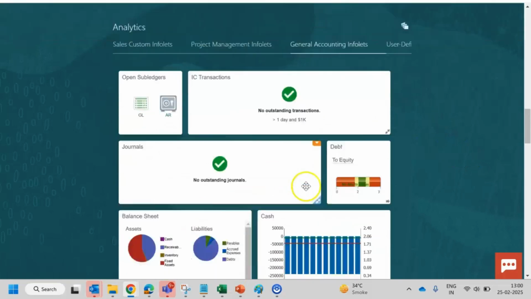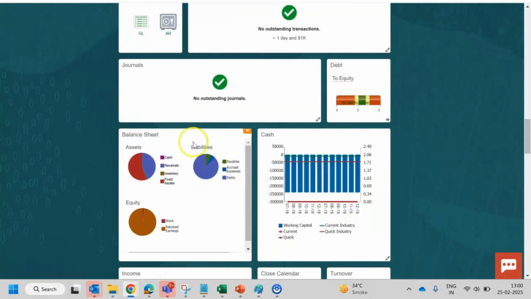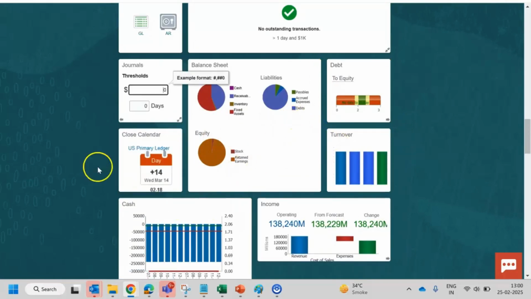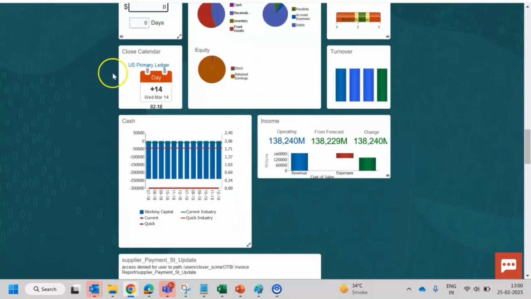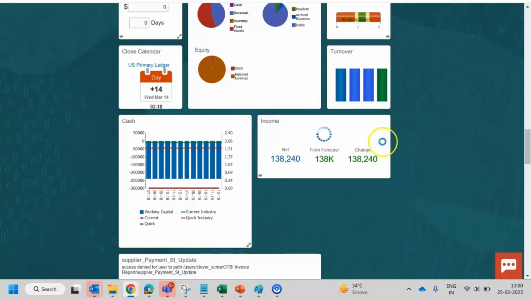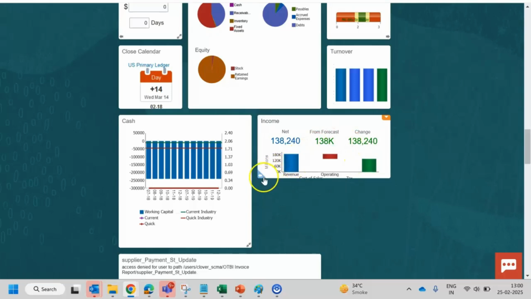So I think this has opened, as you see here. You can see different graphs and different views are available. I can expand this, I can shrink this, and it moves automatically to a different section. I can close the calendar, and I can see, okay, this is income. I can see the graphs over here. I have a back view. This is a front view of this particular infolet. I have a back view also which I can configure if there is something configured. See, within one single tile I have two different views.